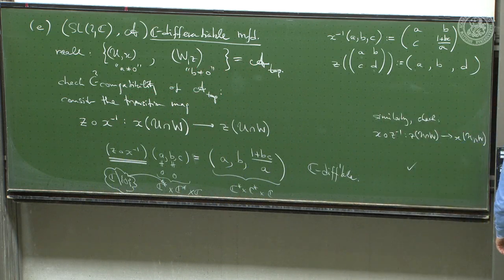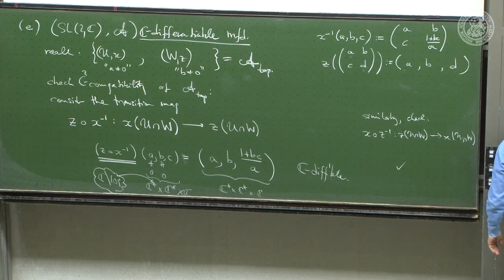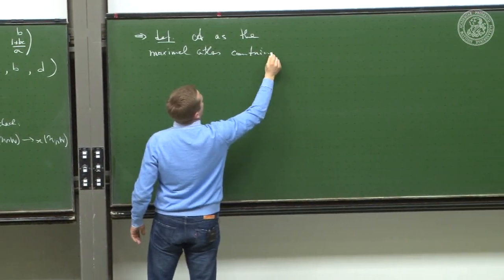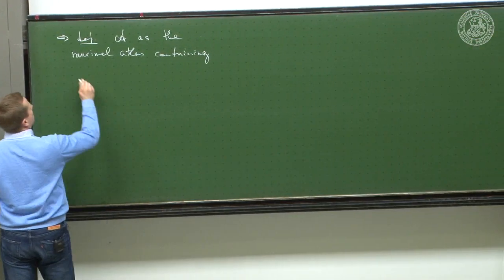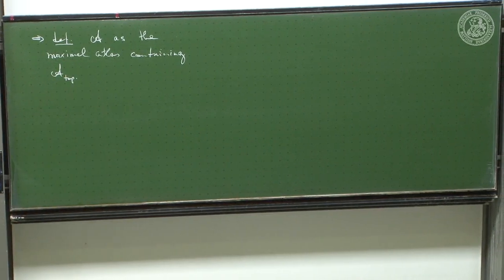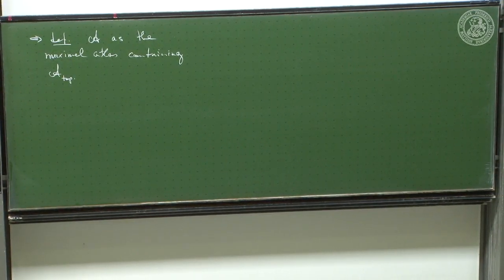Fine. Now, if I have that, you can certainly define uniquely the maximal atlas, A, as the maximal atlas containing, so the maximal differentiable atlas containing a top. So you put all the other charts that come to mind also in there that are, to the desired degree of differentiability, compatible with these charts. Okay, but we never do this explicitly.